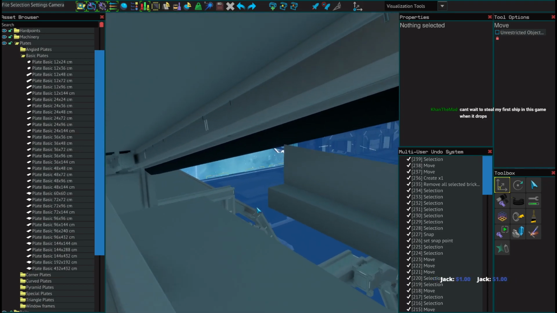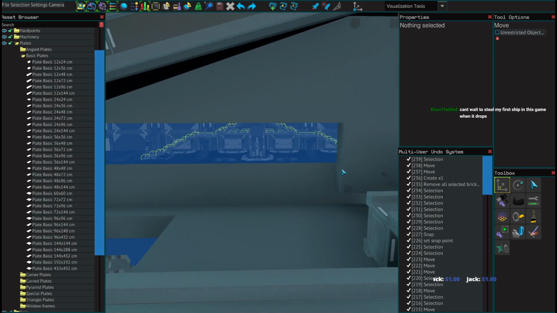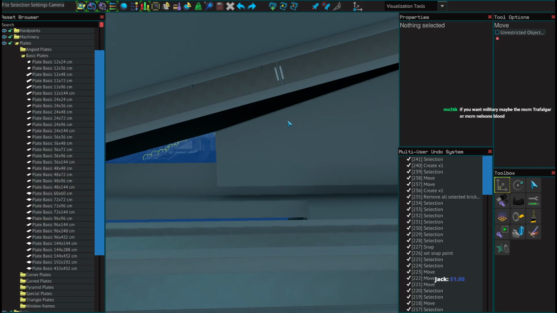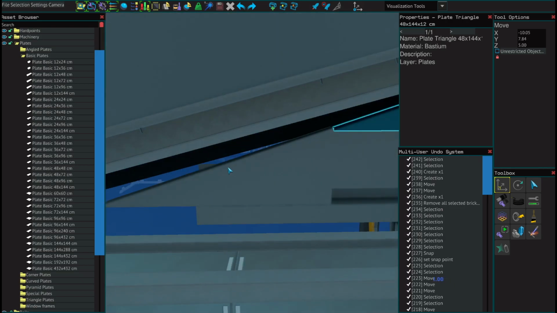Yeah. So just keep in mind there is a safe zone. You won't be able to do anything to people's ships there. So you're going to have to go outside the safe zone. Ooh. Those are pretty good.